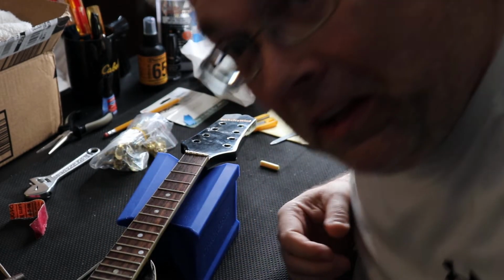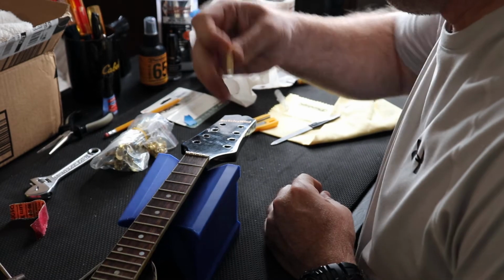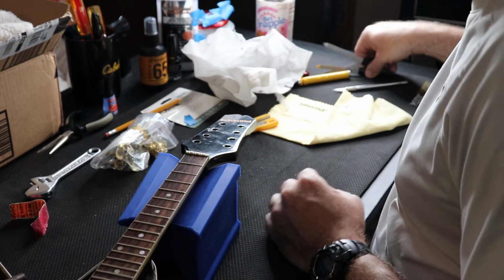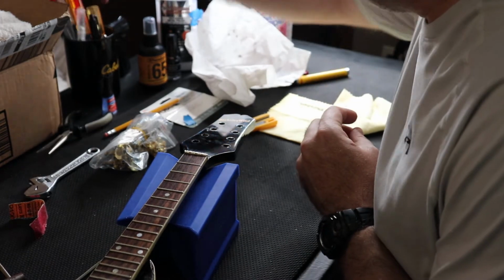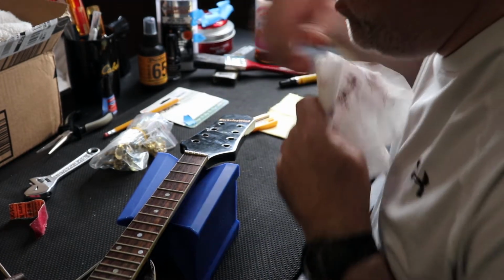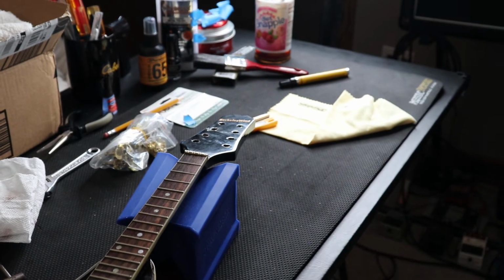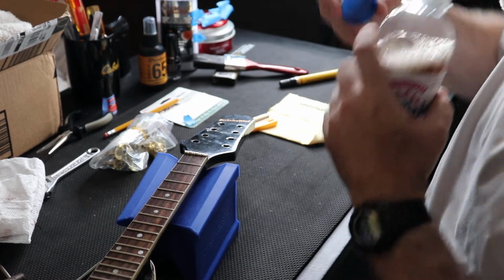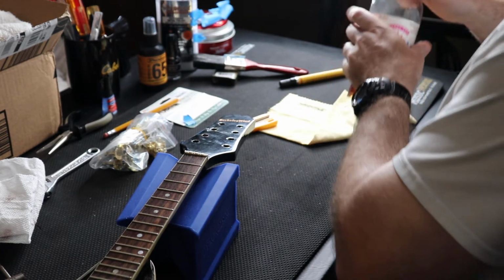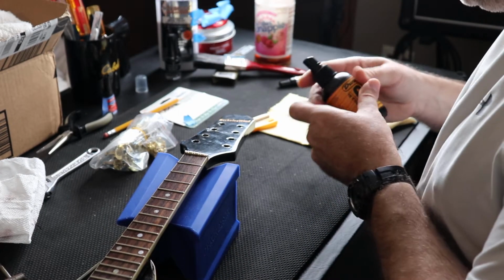All right, on to the next part. What we're going to do here now? The old nut can go back in the cup, and put our files right there, and clean up some junk here that we're not going to use. Maybe we could put a little polish up here.